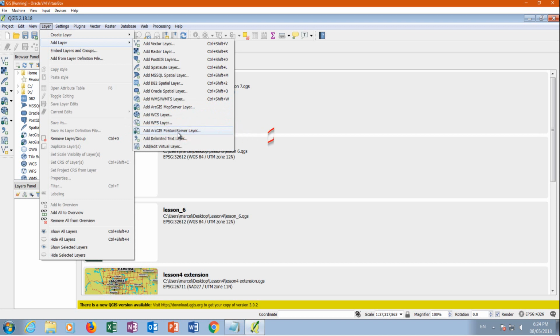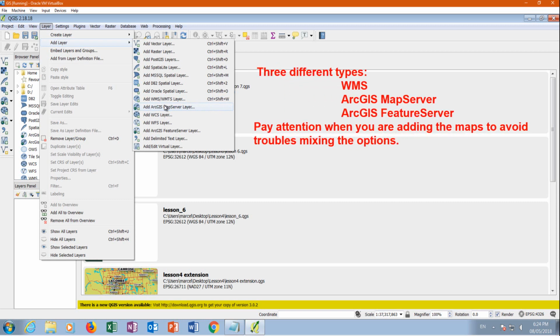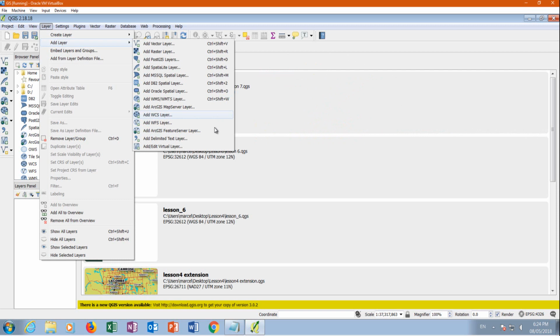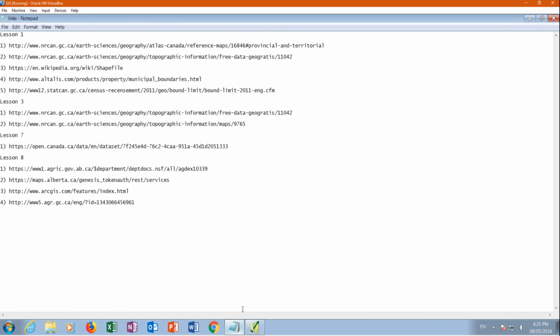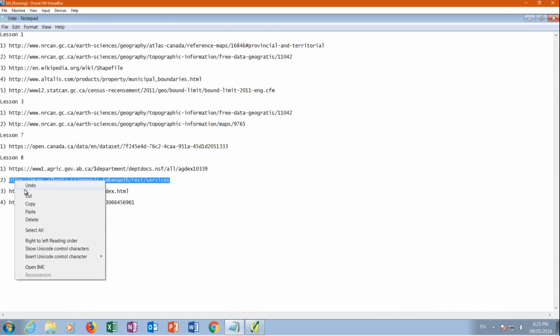That's a really good one because for the first two options, you cannot manipulate the information, you can just see that information. But for the last option, you can download vector files where you can manipulate that information. You can save them on your computer and manipulate them. That's a really good option. To start, let's visit a few links. First of all, is going to be this one.